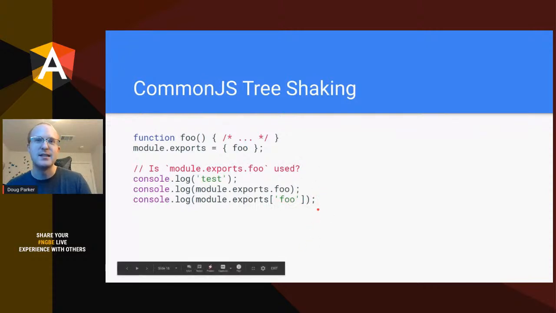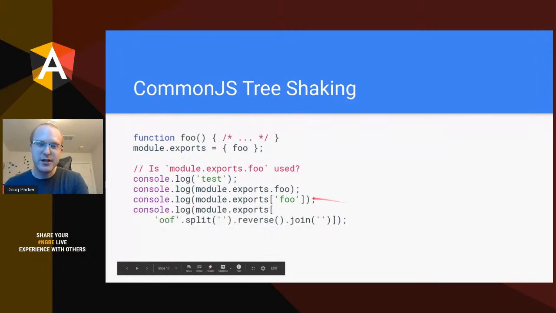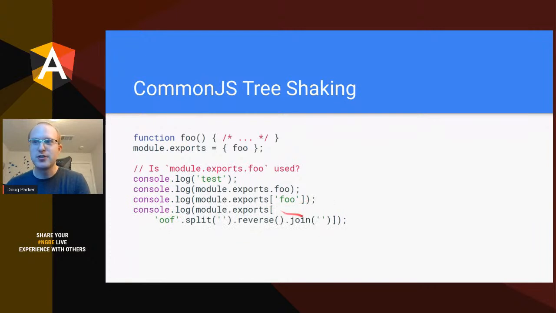I would hope that any bundler worth its salt could probably figure that out. But then we can get even trickier with this of module.exports with the string lookup of oof, and then we split it and reverse it using state-of-the-art ES 2020 string reversal technology. And this kind of makes you double take: what is this doing? What are we trying to accomplish here? You have to think about it a little bit to really understand what's going on and what these functions are doing. Something that tooling isn't really going to have a whole lot of idea what's going on here.